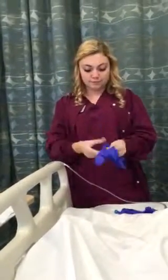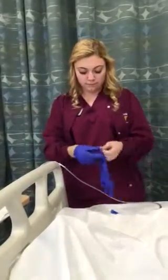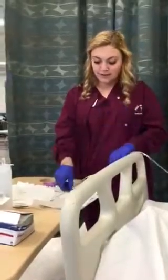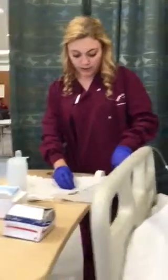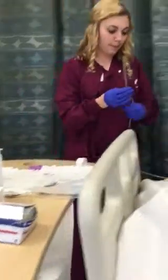So I'm going to go ahead and drag this. Make sure this is underneath. I'm going to perform hand hygiene and put on my gloves. I also performed hand hygiene before I entered the room. So I have my tube. I'm going to go ahead and drag it and rotate it through the lubricating jelly. Make sure it's going to be good to go.